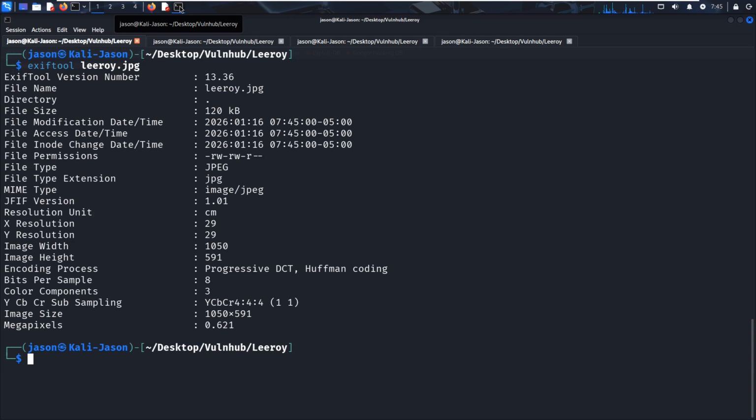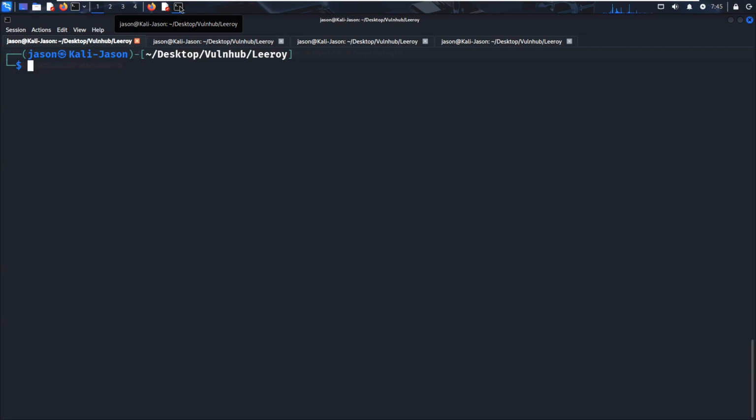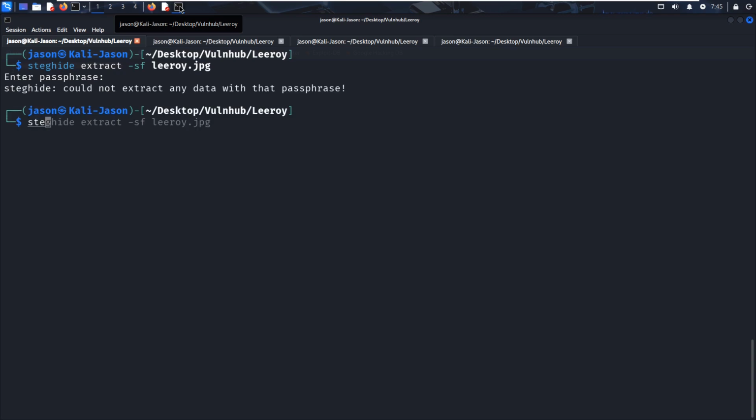ExifTool will retrieve all metadata of the image, and can also retrieve metadata of other formats. Okay, so next, I'd like to use steghide to see whether there is any hidden message inside this image. Okay, and stegseek.